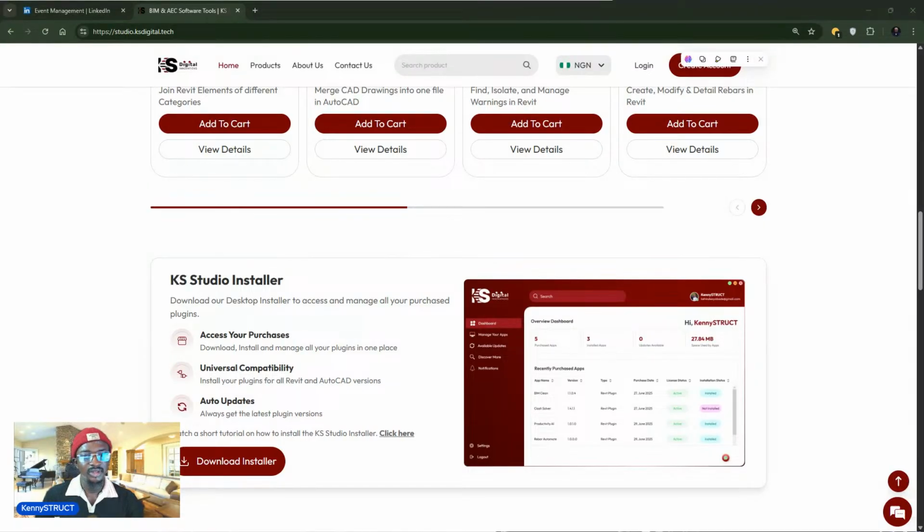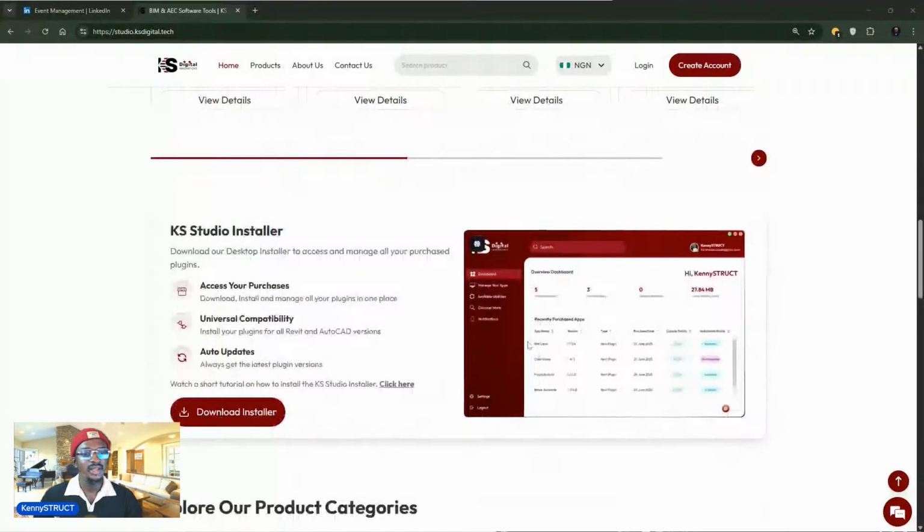You just simply log in, see all the apps that you've purchased, and then you can install them and update them. We always push out updates frequently based on user feedback, making sure that we are innovating and meeting the demands of our users. So it's an installer. You're not downloading these files as single files. You just download this particular desktop installer, and that's where you can access and install all your products. Whilst doing this, I would like to just show you the installer, to see how it looks.